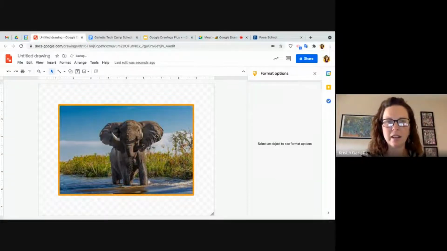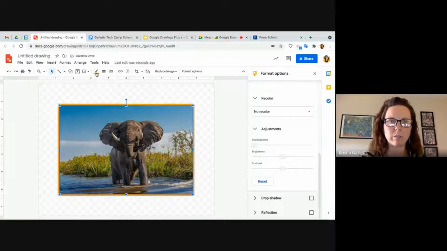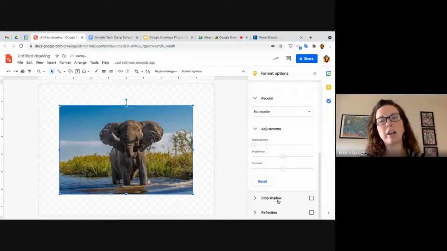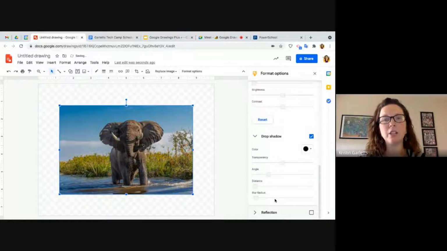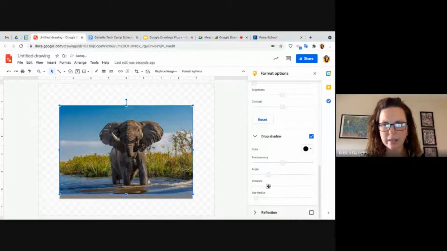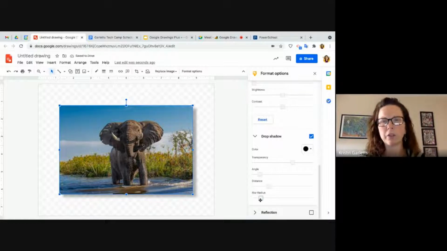So another thing you can do, I'm going to get rid of that picture because that's too much of me. Nobody needs that much. Drop shadow. The drop shadow is really nice for making your documents, your drawings really pop and look professional. So I'm going to make this a little bit bigger so it's easier to see. And then I'm going to change the angle of it. I like when it actually drops down. You can have an above shadow too, just by changing the angle of it. You can change the transparency so it's a lighter or darker shadow. And then the blur radius just makes it look more blurry, so it makes it look further off the page.